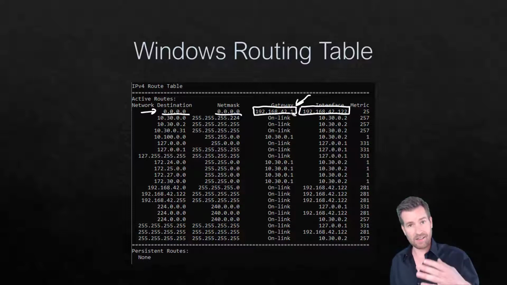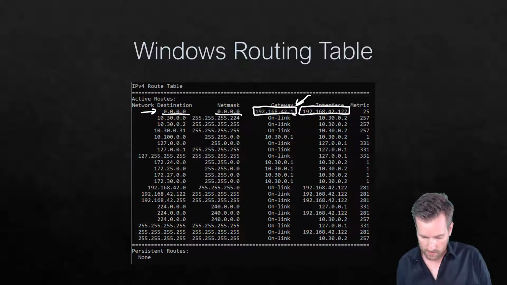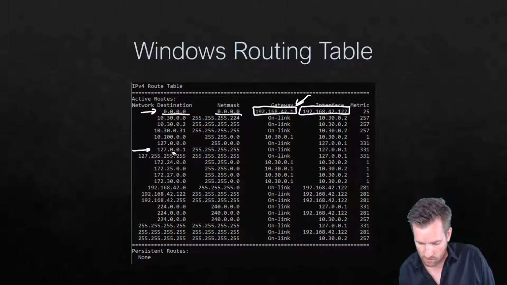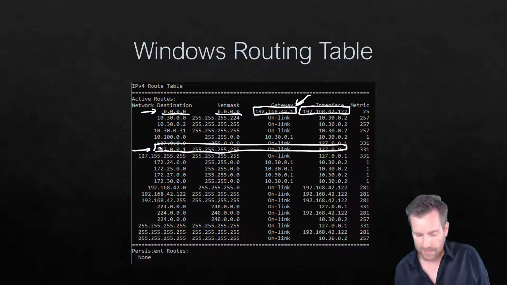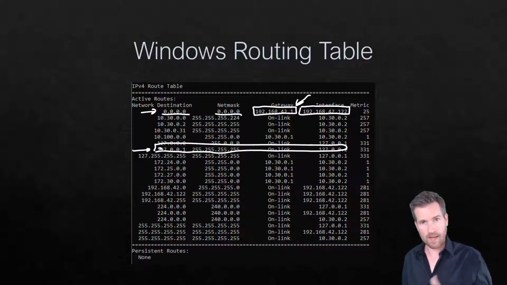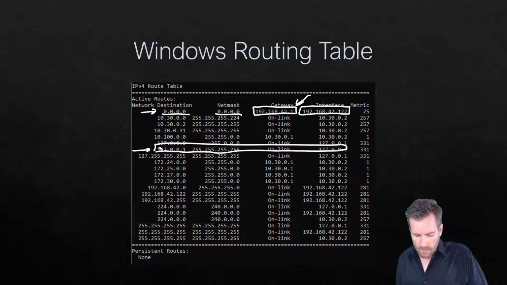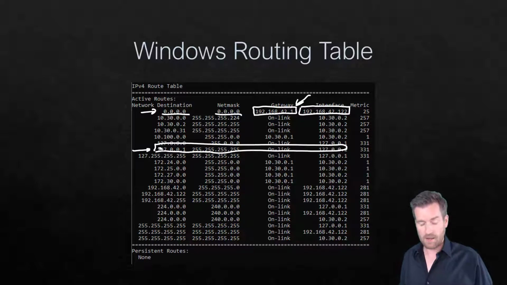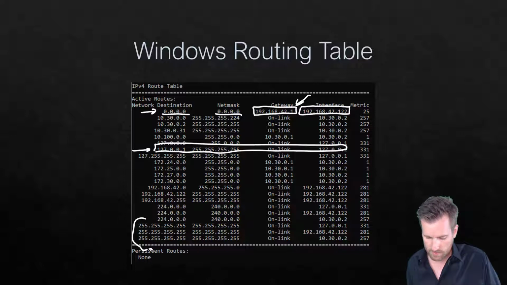So that all makes sense right there. And we'll see that there's a lot of other kind of associations within here. Like we see a 127.0.0.1 right here. And we know that's the loopback address if we want to test this interface. If the interface is up, but we're not getting some sort of signal, then maybe we test this out to see if that is functioning correctly. We see some broadcast addresses that are in here so that it knows that it can listen to broadcast addresses.